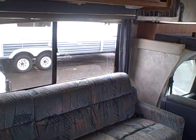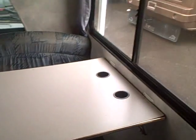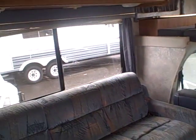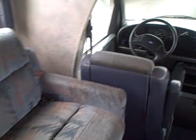Inside, there's kind of a glass shelf right where you walk in — it's neat. It's got a pretty popular floor plan: the jackknife sofa opposite the booth dinette with big windows on both sides, so no matter which side you're on — if you've got a lake, stream, or river — you've got a view. Great for RV recreation up front.